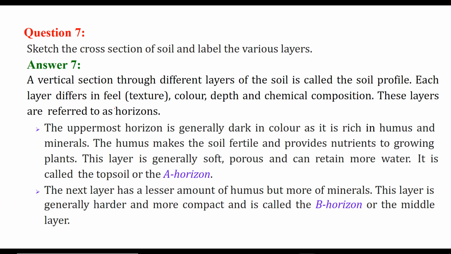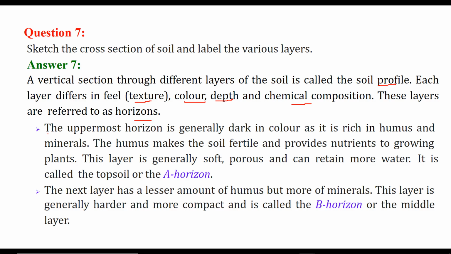The vertical section which you just saw through different layers of soil is known as soil profile. So each layer differs in feel, it means the way you touch or feel, the texture, the color, the depth and the chemical composition of each layer is different. And these layers are known as horizons.